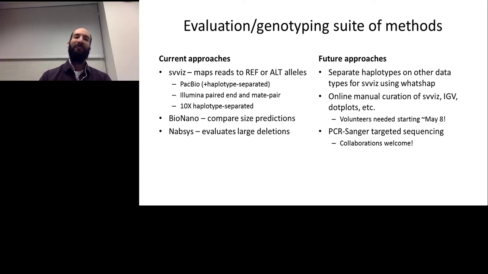And we've done this with PacBio reads. We've also phased the PacBio reads using 10x and a tool called WhatsHap, so that we could see whether the support for heterozygous calls segregates by allele or by haplotype. And we've also used Illumina paired end and mate pair data, as well as 10x data that's been haplotype separated.